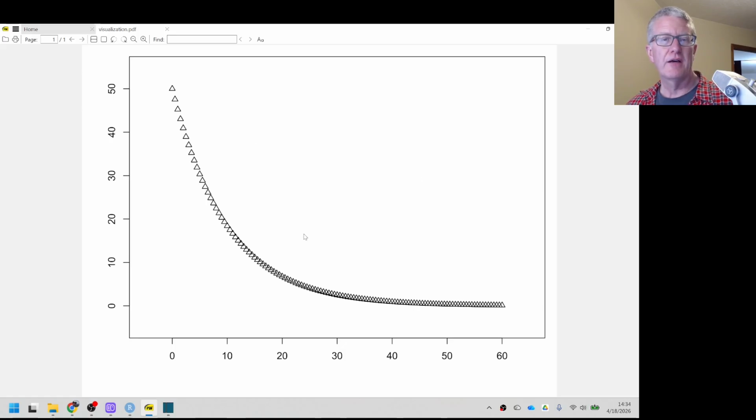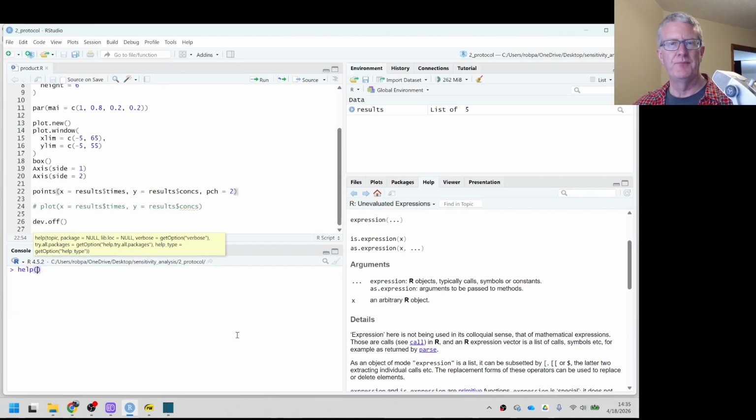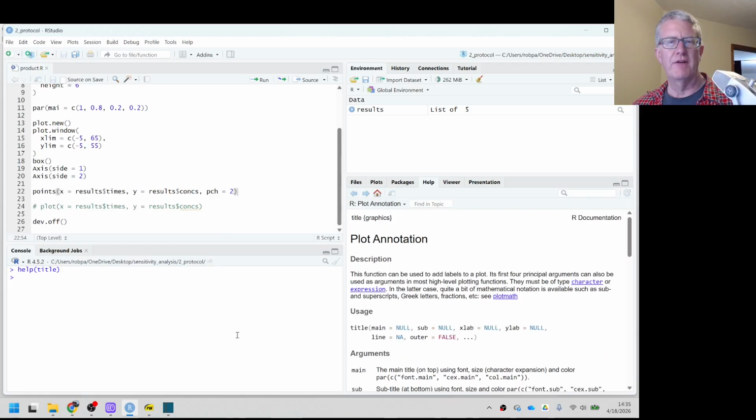It's great to have data on our graph, but we can't really tell anything about what it means if we don't have any labels on our axes telling us what these data are. So the way we can add labels to axes or to various different parts of the graph is with the title function.